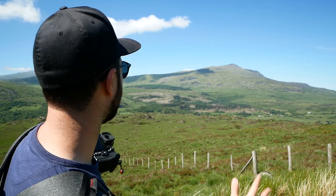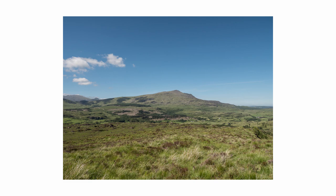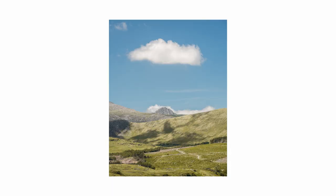Reason number two is something I'm going to call forced composition. When I first started out, like a lot of new photographers, I wanted to get pretty much everything in the frame — that mountain, that house, those clouds, the shadows, that other mountain — so I'd use the widest lens and try to get everything in, ending up with a photo that wasn't particularly interesting. It's like going to a restaurant and saying 'mix everything on the menu together.' A telephoto lens forces you to selectively choose what you want to photograph. One of the most famous photography quotes is: if your photos aren't good enough, you're not close enough.